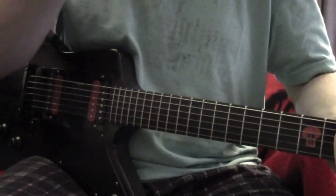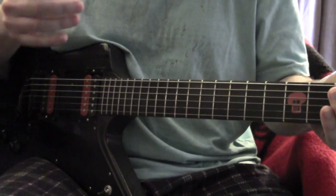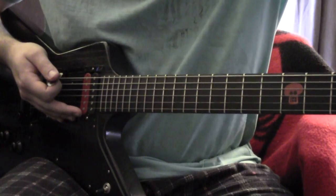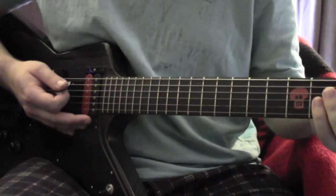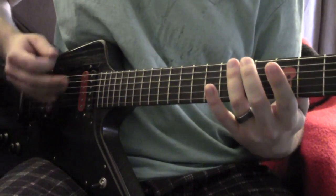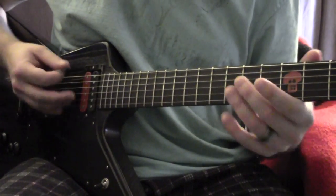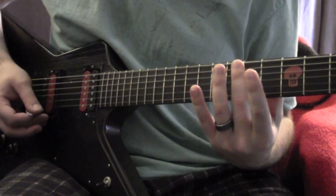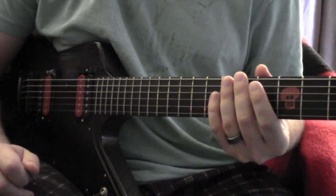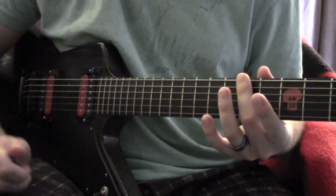Once you hit that open, Devin tends to hit harmonics back and forth, usually at the 5th and the 7th, but on the recording he mostly keeps hitting open. There's one part where he hits the 7th harmonic, but you don't hit it on the low E — you hit it on the A. On the recording you can also hear it bent a little bit. This guitar doesn't have a whammy bar or any kind of tremolo bar.